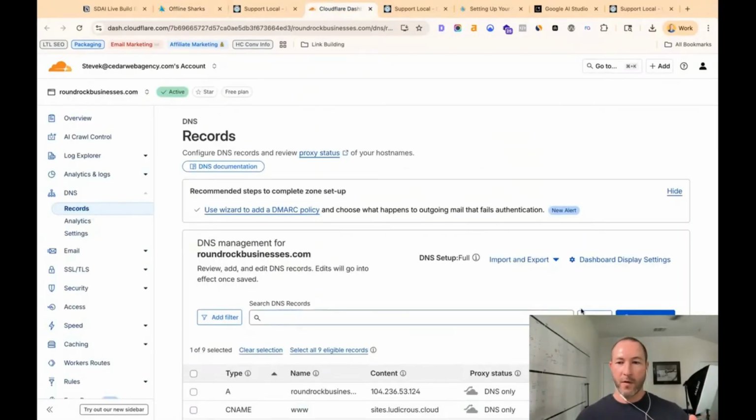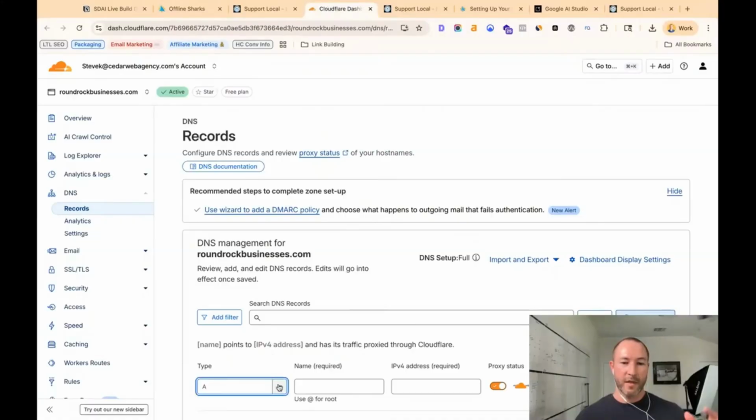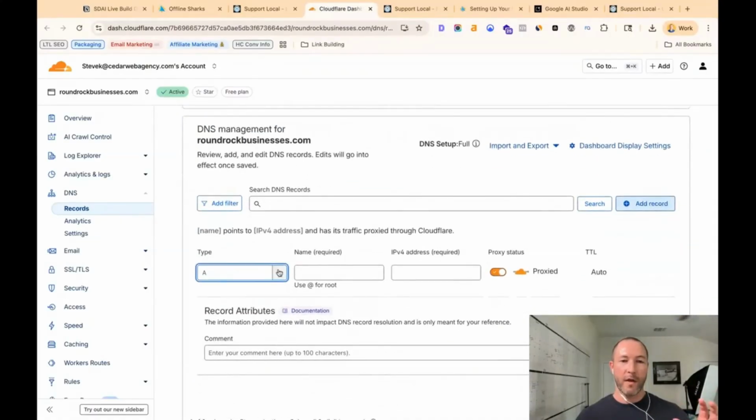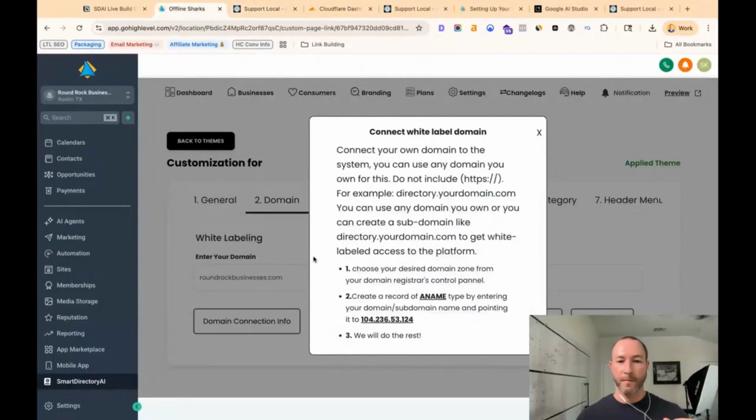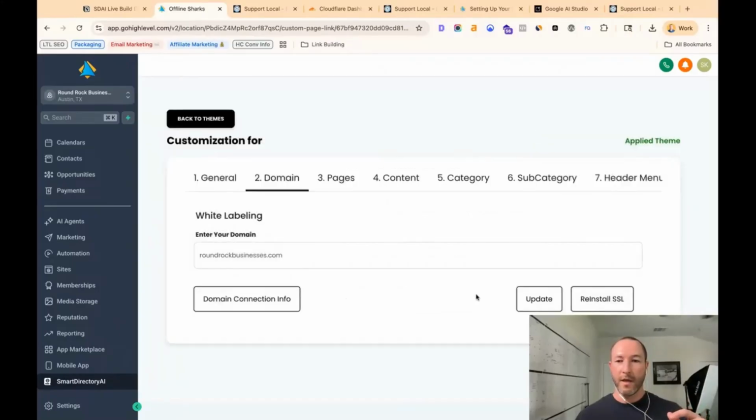You go to your DNS server, you hit add a record, the type, and it's going to look a little different depending upon, again, which you're through, but the type is going to be an A record. Use @ for the root, and then you copy in that value. If it's something like Cloudflare, you turn off proxy. Like I said, I already did it, so I'm just going to hit cancel, but that's what this top record is for me. And it's going to be unique to you, and then you have to actually full on connect it. So once you do this, you hit update, you enter your domain in here, you hit update, and then it's going to propagate. And that might take 5 or 10 minutes. That's why I did it ahead of time.